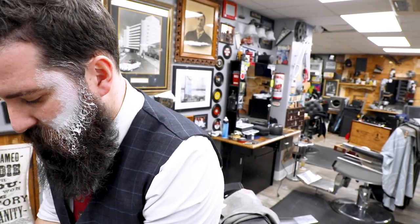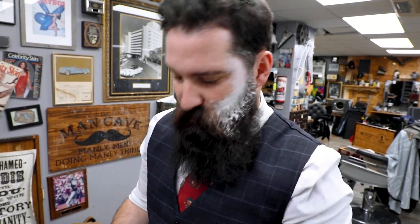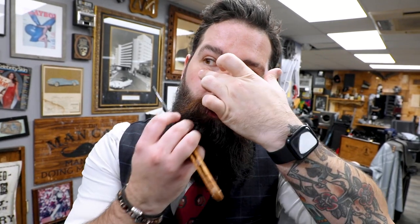People do ask me a lot, how do you find your lines? That is completely personal preference on where you want to put your lines. I like to keep mine a little bit higher than if it came off the corner of my lip and went up. This is the corner of my lip, so it kind of just goes up a little bit higher than that. That's where I like to keep mine. This is a little trick you can also do. Because your face is still wet, you can do this with no shaving cream. As long as there's something to glide across, you can find your line a little bit better and tighten that up.